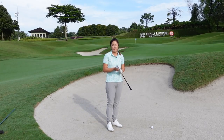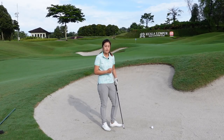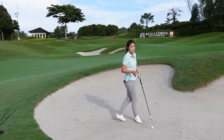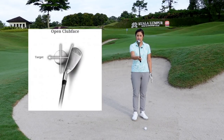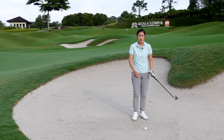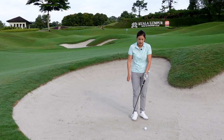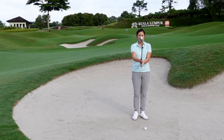I have a pitching wedge in my hand. Tip number one: open the club just a little bit — if the toe is pointing at 12 o'clock, open it to point towards 1 or 2 o'clock, before you grip it. The reason is I want to use more of the bounce, because with the bounce it won't dig into the sand as easily. If you hold the club face square, there's a high chance you'll dig in and the ball will come out a little low.